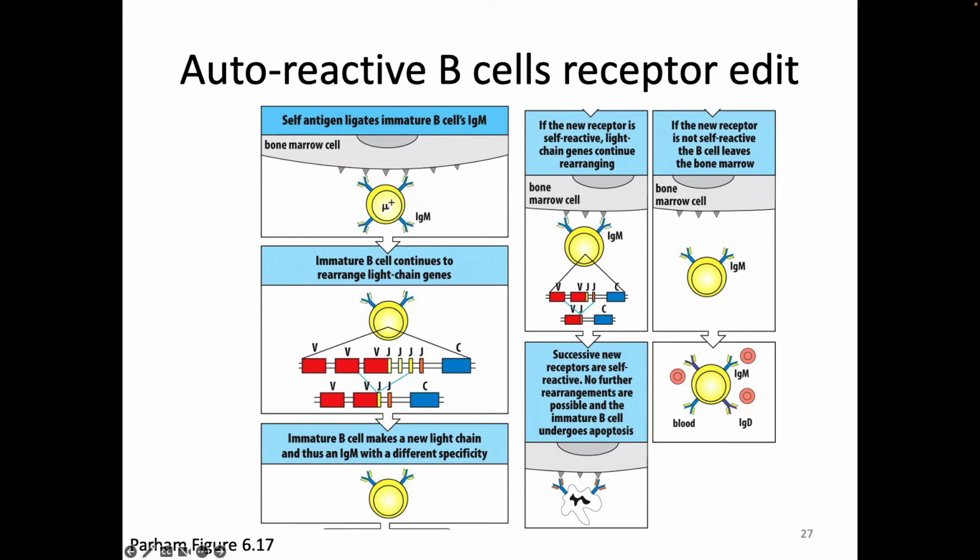So now it's got this yellow light chain. And maybe it tests that one again. If it tests that one again, maybe that one's still self-reactive. Well, it could do it again and use the even more outside V and the even more outside J, if there are any left. If there aren't, it's out of luck. And then it could test that one, and maybe finally this third one, this orange one, actually works. Or maybe it doesn't, and the cell ends up having to undergo apoptosis. But the cell gets multiple tries because of receptor editing.